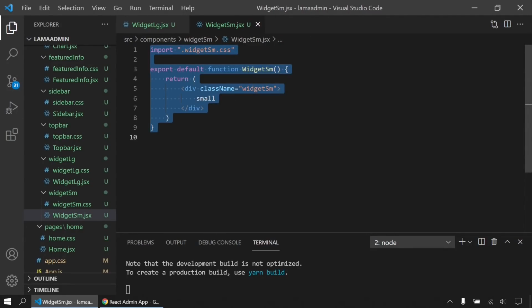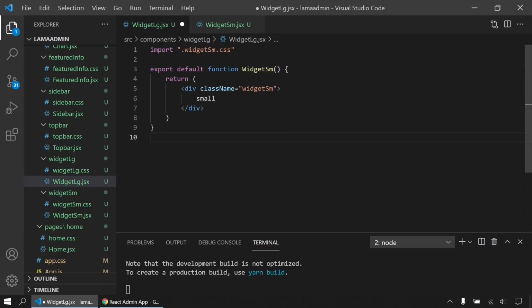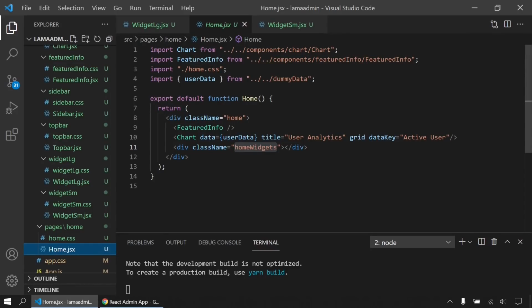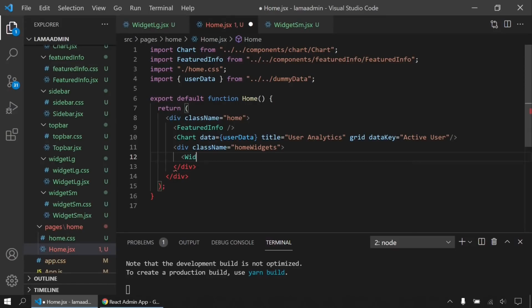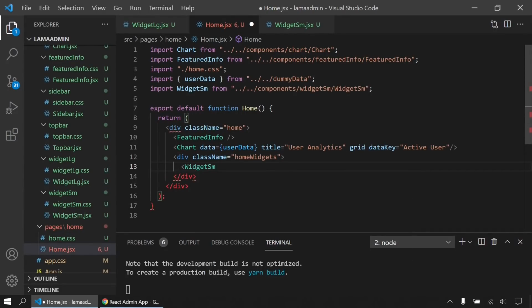I will do the same thing for the large one. I will say LG and here large. So I can write them inside our home page, inside this widgets div, I will say widget small and widget large.